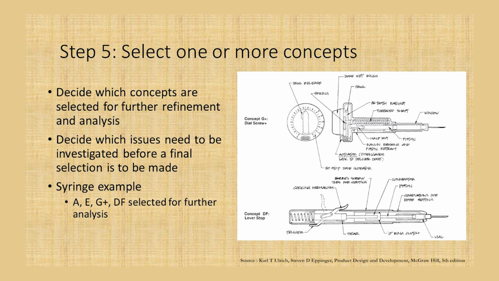Okay. So, maybe there are some issues with each concept, there are some problems, there are some cons. Okay. And you have selected ones for further refinement. In this case, you have A, E, G which has been improved, and D combined with F. So, you got 4 concepts out of 7, and you see 2 of those 4 concepts are not the original concepts anymore. The concept selection procedure has resulted in 2 new concepts. Okay. So, it is not just a selection procedure.